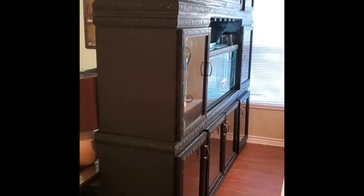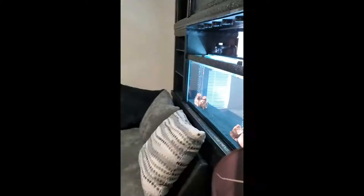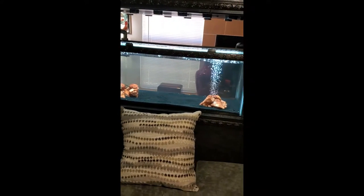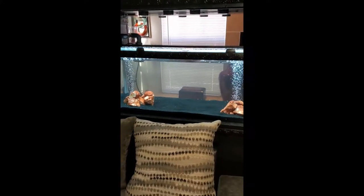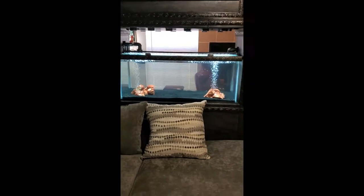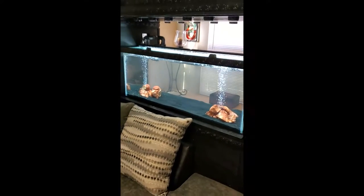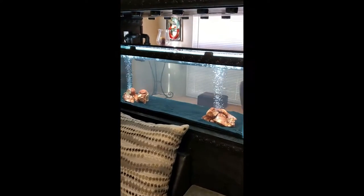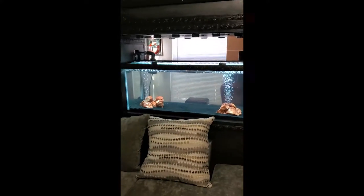Let's go over the specs. Let's go around here. Let's flip this camera around this morning. Let's look at the main display here. Let's go around to the other side. Got the red rock, almost like a Grand Canyon type rock, looked like to me. Got the black sand. It's 80 gallons for the main display, 40 gallons for the sump, so it's about a 120 gallon system.